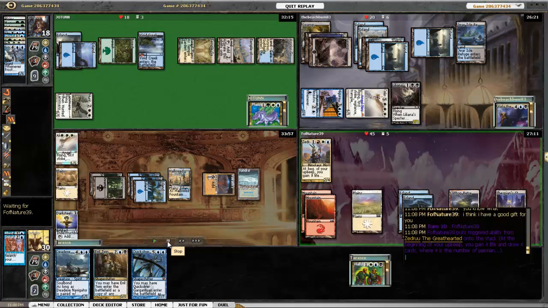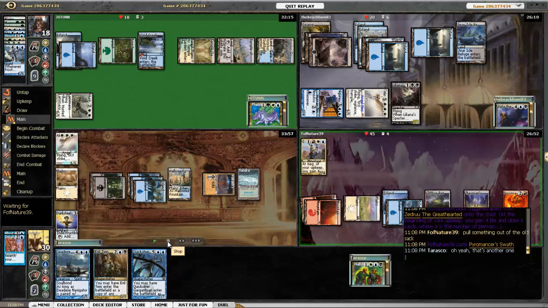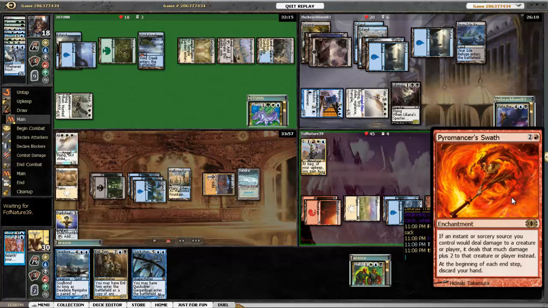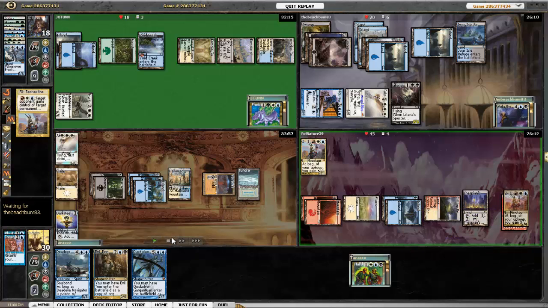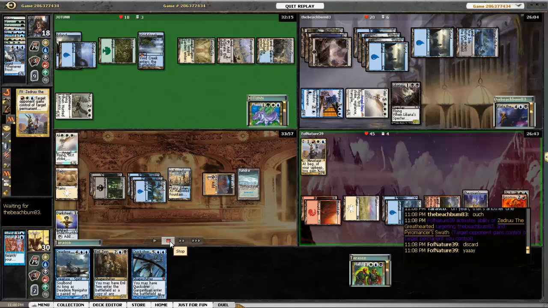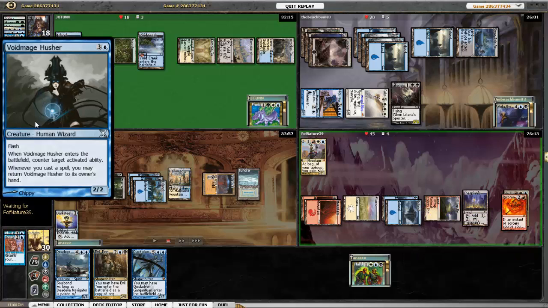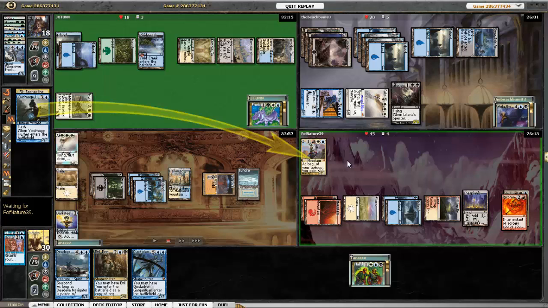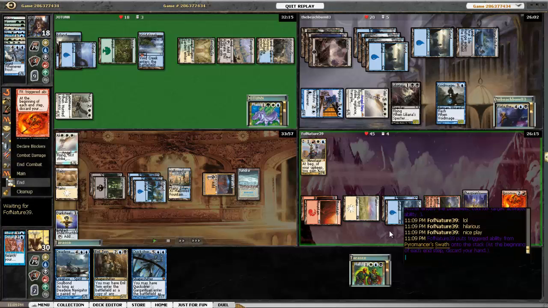And Zedruu's pissed off at the Vela player. So he casts Pyromancer's Swath, which is a great donate card because at the beginning of each end step you discard your hand. So it's like a personal Jin-Gitaxias. And she tries to donate it, but the activated ability gets countered with a Void Mage Husher. So Zedruu ends up having to discard her hand. Which is a pretty cool play, I gotta admit.